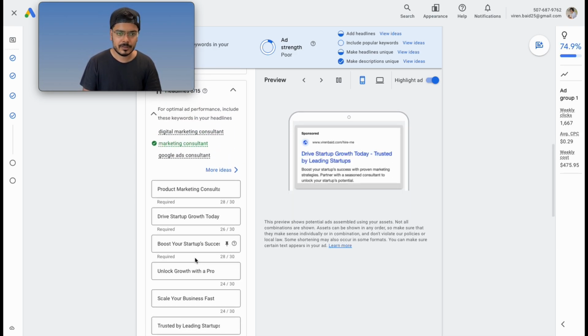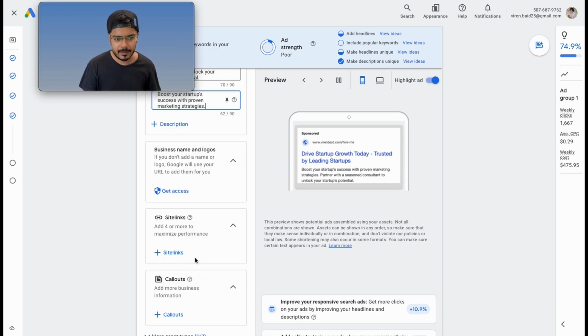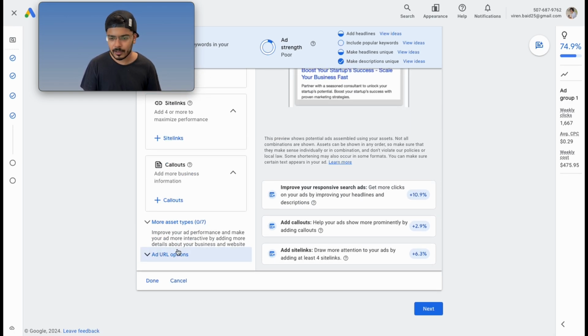So I've added a bunch of headlines and descriptions. You could go into adding more things like your business name, logo, site links, callouts, a lot of these kind of things. Again, not for your first campaign, not for beginners. So I'm going to skip all of that and go ahead and click on next.